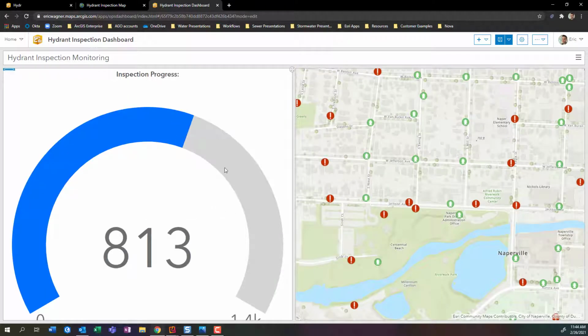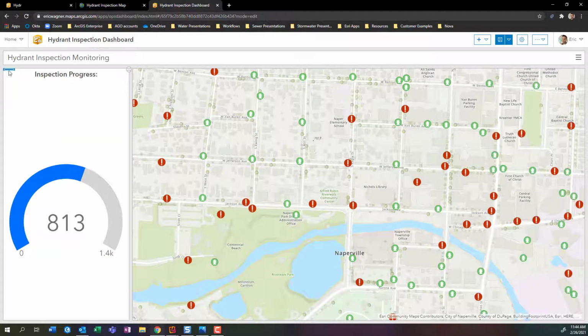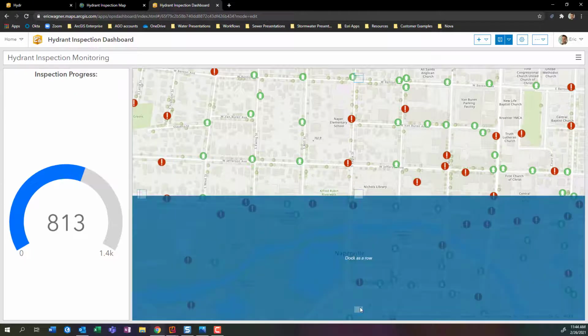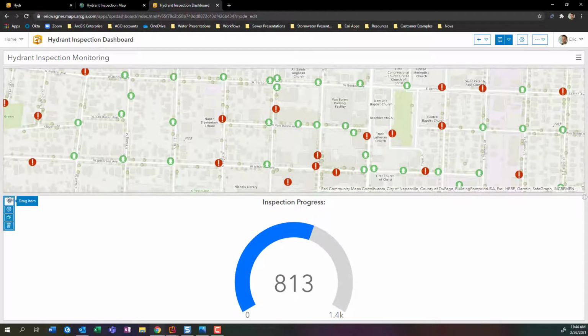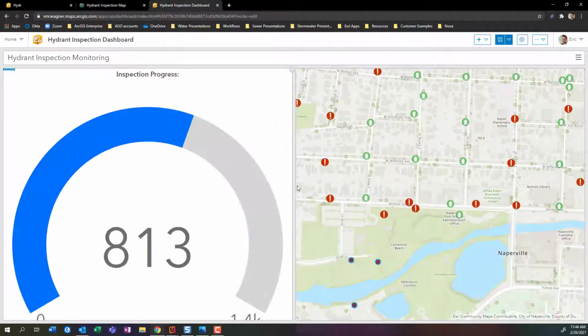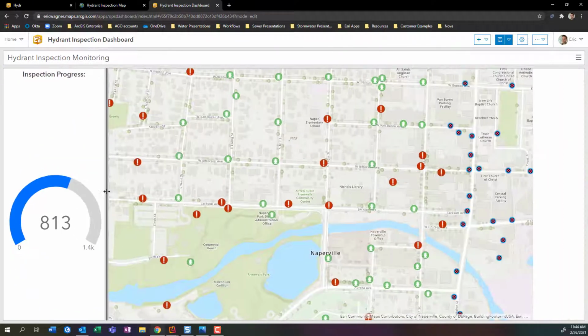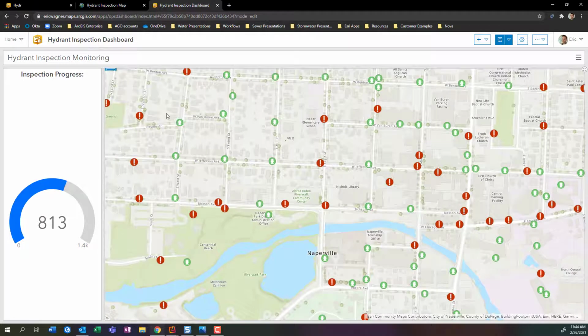And with that, we've created our first little element here. And I can take this and I can resize it. By clicking on this blue button here, I get a number of options, such as to delete this, duplicate it, go back into my settings. Or if I wanted to, I could even drag it and move it around, put it on the bottom. But I'm going to keep it on the left side of my map for right now. And shrink it down a little bit. There we go. All right.